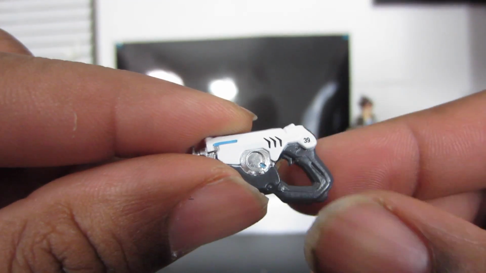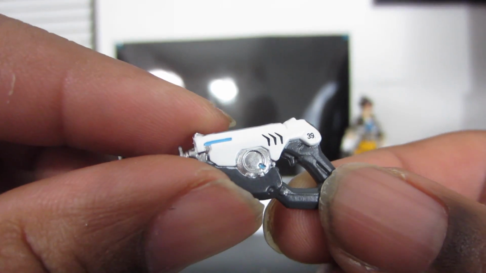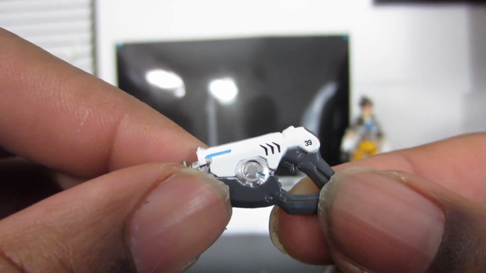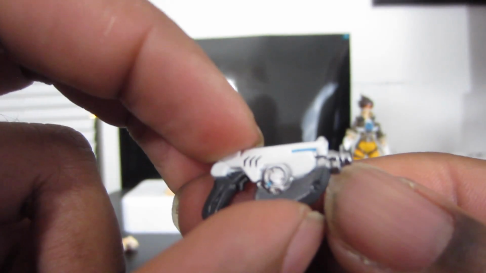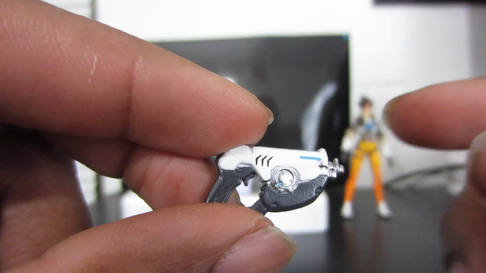Here's a look at one of her pulse pistols. Nice white. But I think the plastic is actually a dark gray, and they painted the rest white, and the other details are blue and gunmetal gray. It looks good. Get these three little lines right there.